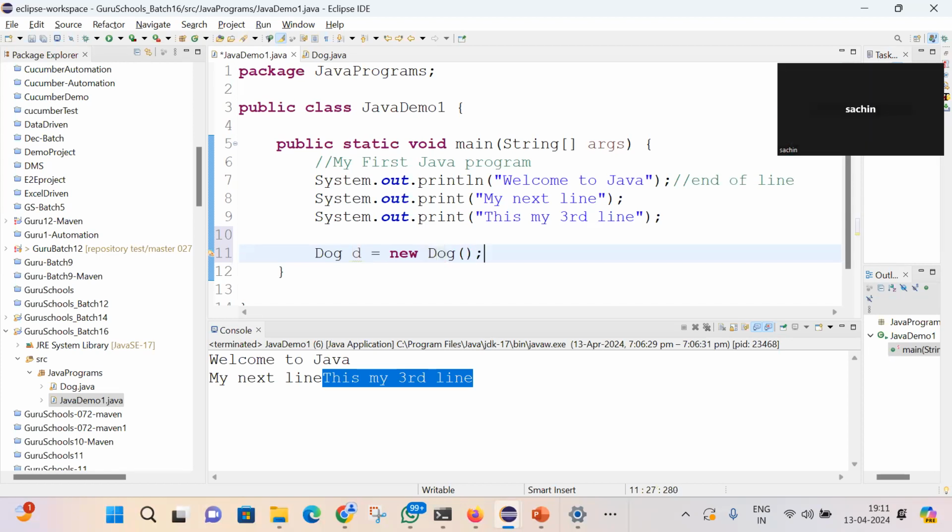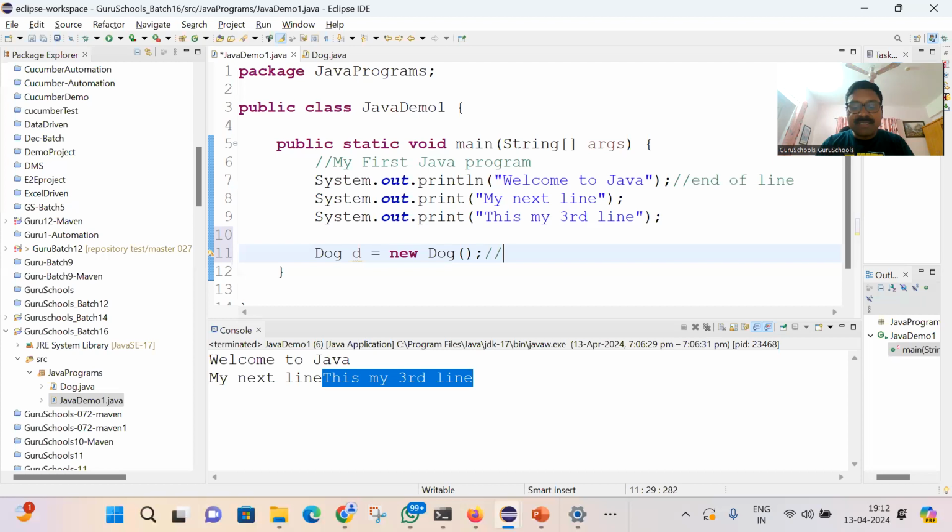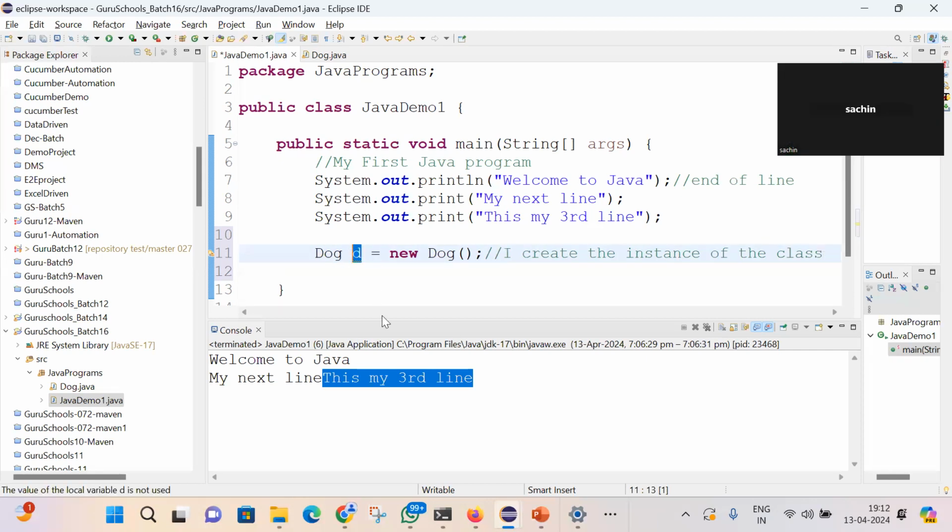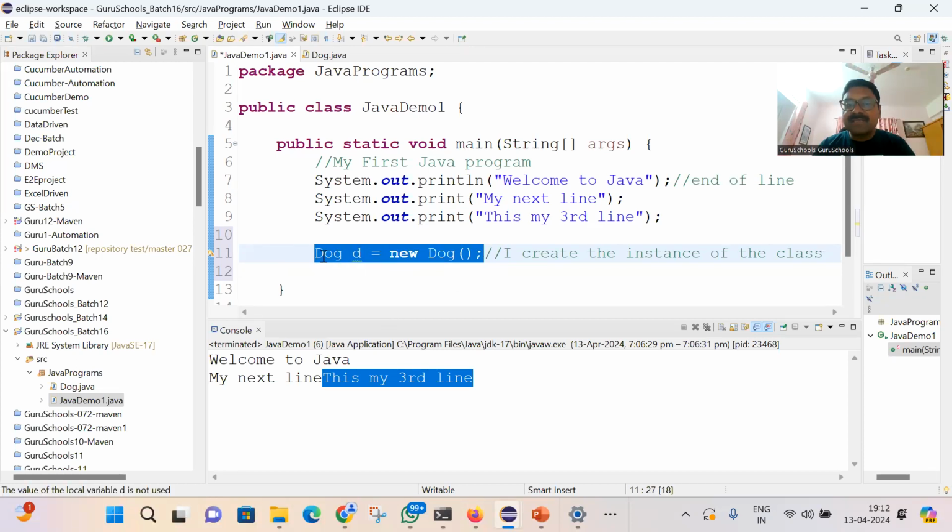Yeah, you create an object first. This is how I create the instance of the class. The instance of the class is nothing but an object. Which is the object here? What is the object name? D. So how am I going to create the instance? Like this. So can I create it in a different class of this dog? Yes. So how do I create? The name of the class, object name equal to new, which is the keyword, and the constructor.